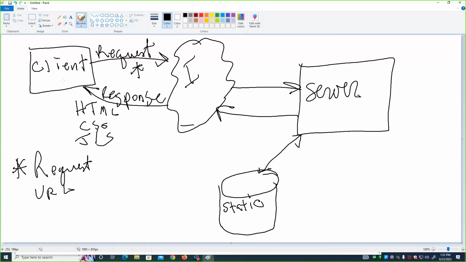So this client, in other words, could be a mobile phone. It could be a user using a laptop or a desktop machine. It could be a gaming console. It could be any number of things. It could be a script from Google that's indexing the pages on your website. But as long as it follows the HTTP protocol, TCP/IP, hey, it can talk to the server and it can get a response back from the server.